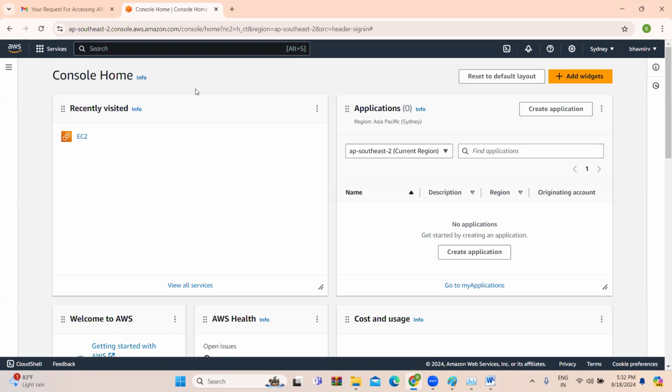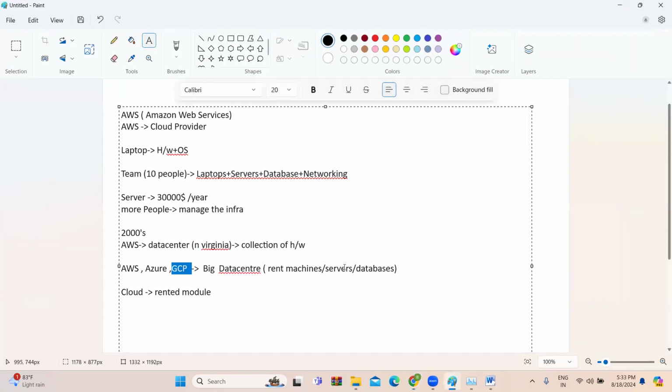Now, we have talked about it that there was this problem and this was solved by some cloud providers. And now we don't need to buy all the machineries. We can rent it out from cloud. Everyone is clear with that concept? Yes, no? Now I'm going to show you guys how you can actually use AWS and how you can actually rent a machine from AWS. So if you want to rent out a machine, you can rent it out from AWS. How? Let's do that. Okay. So let's go with it.